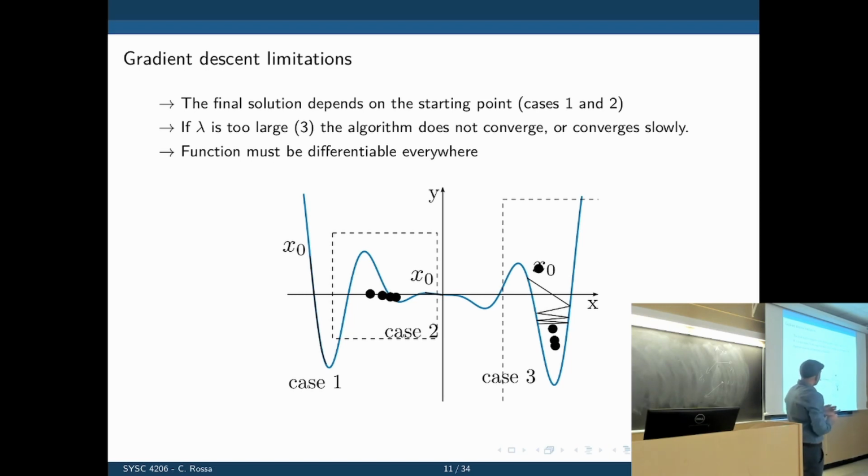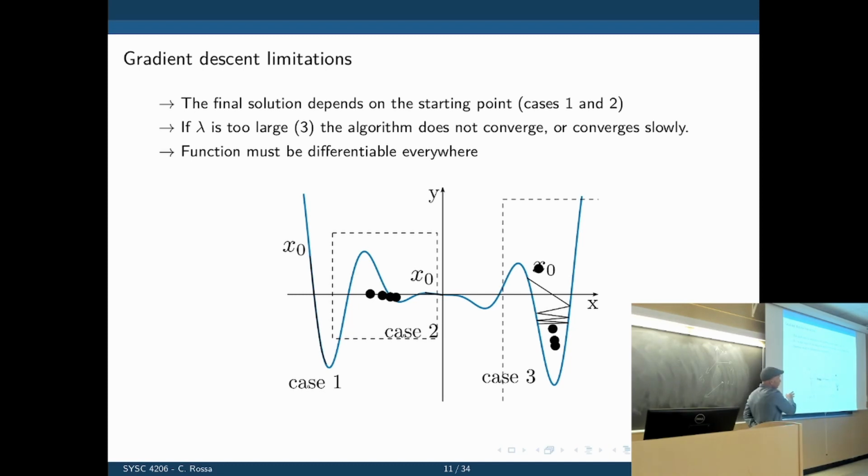The second problem is if we move too much along the direction of steepest descent, we may make the convergence slow, or we may lose convergence altogether. This is an example you can see there. I chose in that example a lambda that is too big, and instead of descending along here, I'm descending like that, jumping back and forth between the curves.